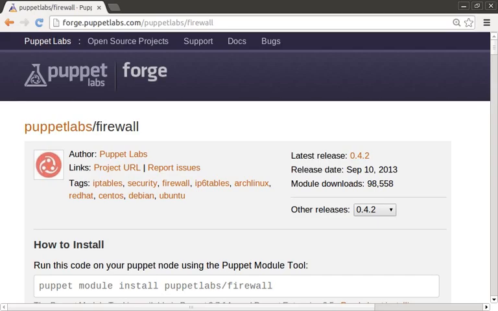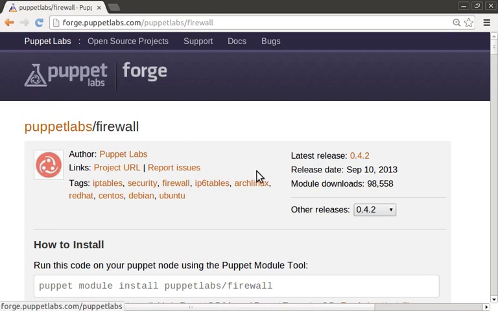Back in episode number 8, which I have linked to in the episode notes below, we looked at configuring a virtual machine running CentOS 6.4 via Vagrant. The reason I'm mentioning this is because we're going to use this exact same setup in this episode. If you're interested in playing around with Puppet at all, I highly recommend watching episode number 8. Okay, let's get on with it.